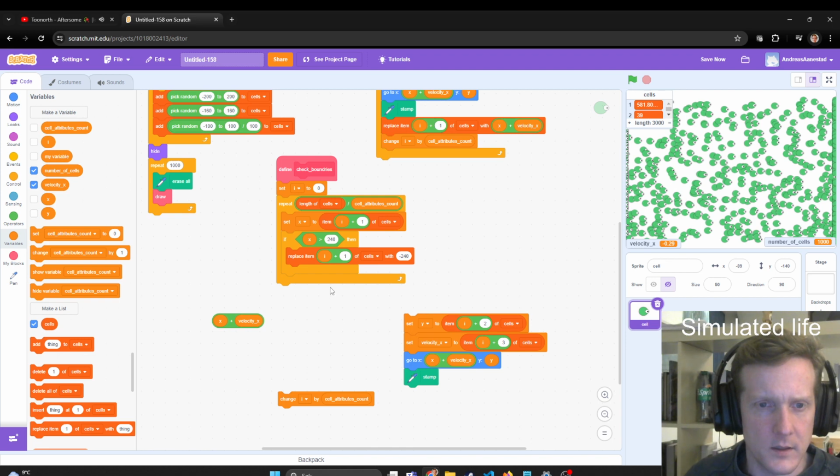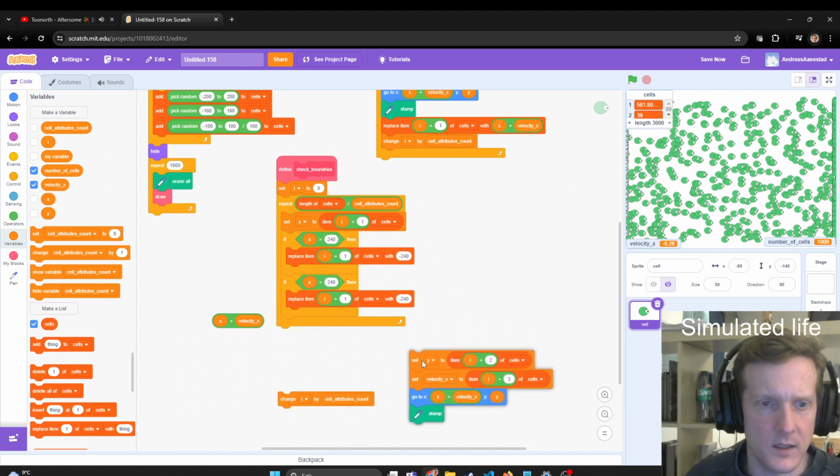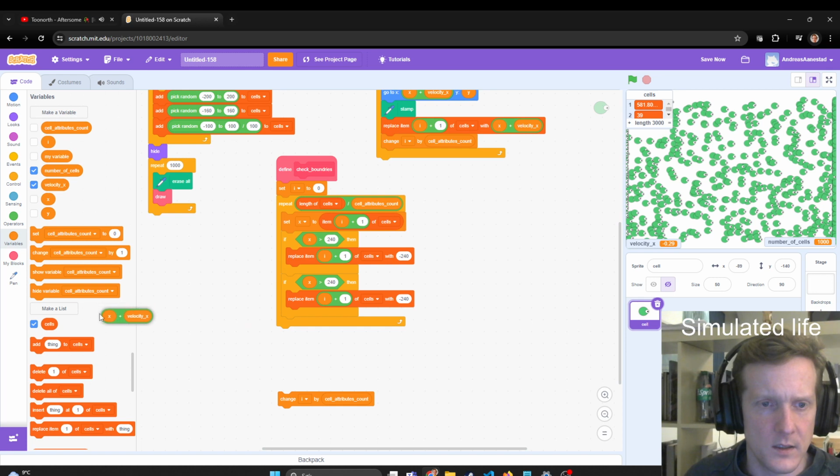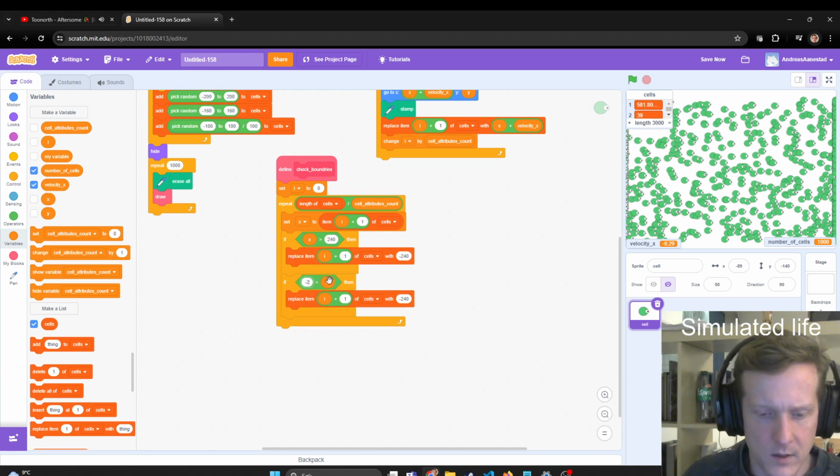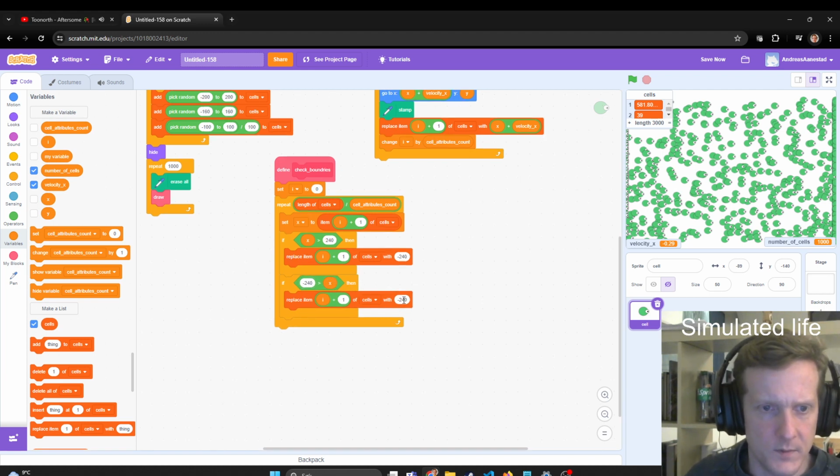Which means that if we do the same for Y in the next part, it should not move it because it's checking if it's less than, not exactly, minus 240, which means we don't need to add any more code or an else if with a nested if inside.